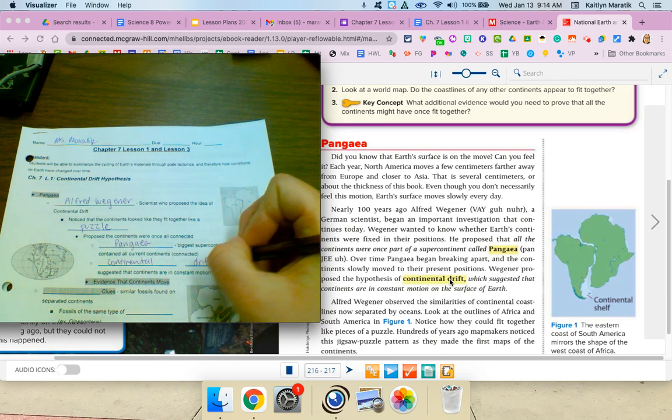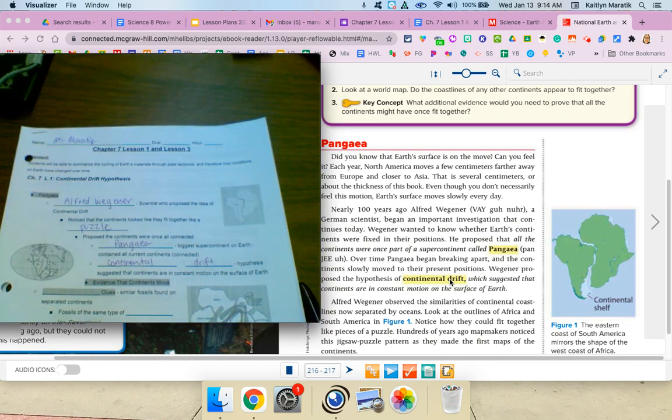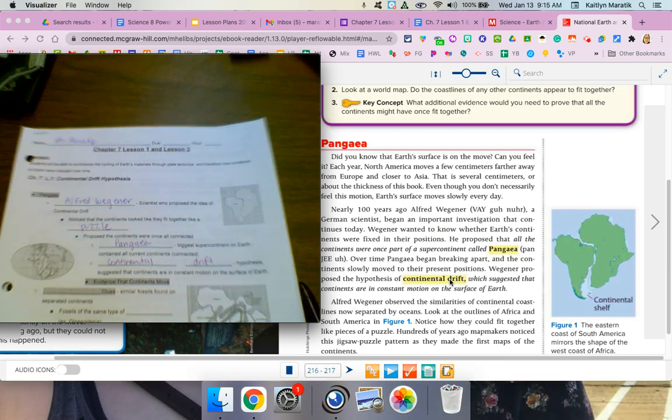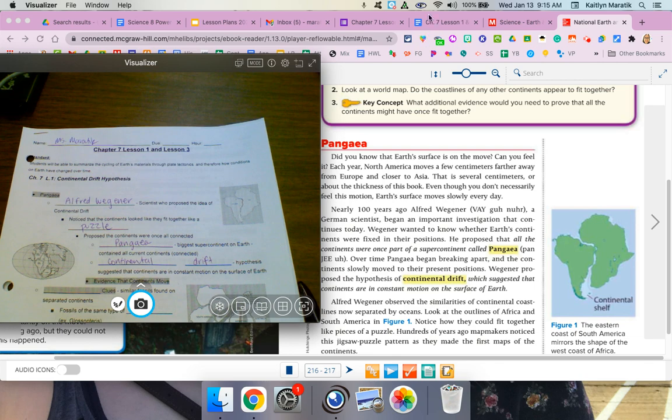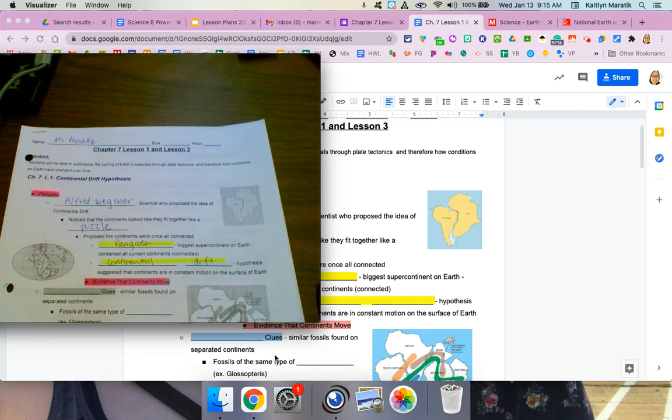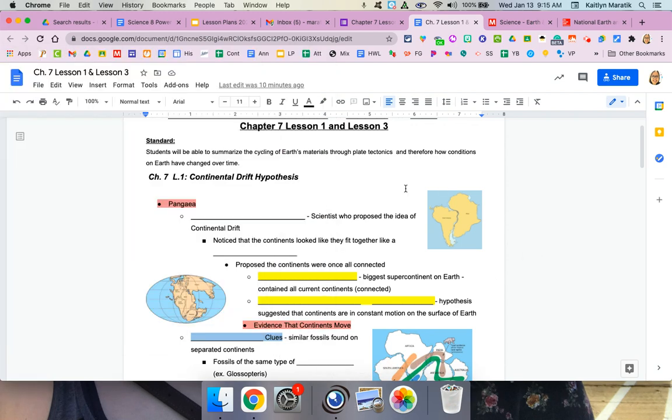And if it brings you joy and happiness, I know I've got a few people out there who would like to do this: in your notes, if you wanted to change these to have the same colors that are on the page here, by all means, go for it. I can make them red. I'm going to need some blue. I'm going to need some yellow. If you wanted to make it so your notes are also colorful, just like the page, by all means, go for it. Okay?